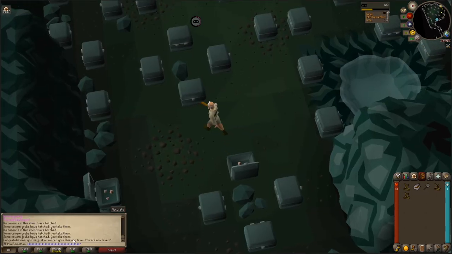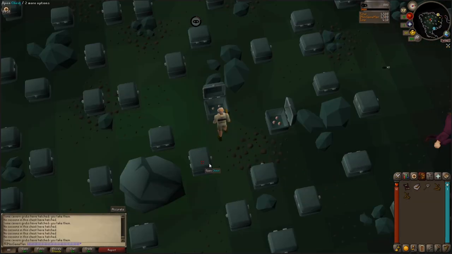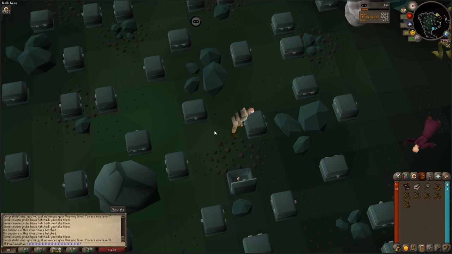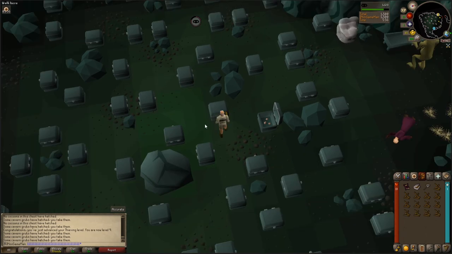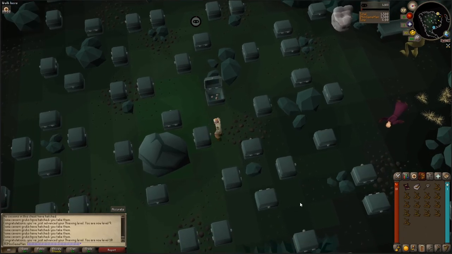Look at that, level 2. 3, 4, 5, 6, 7, 8. Found this set of 4 chests, works pretty well. You can just walk in a circle. There's 10 thieving. Hoping to get at least 17 for the quests I'm gonna do.